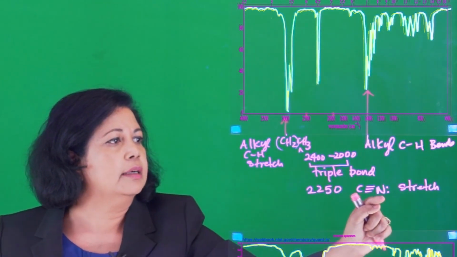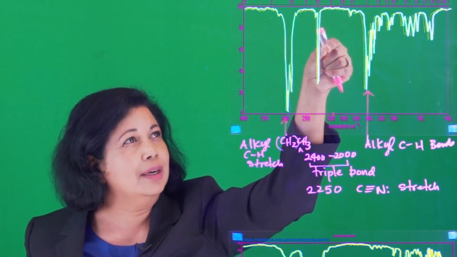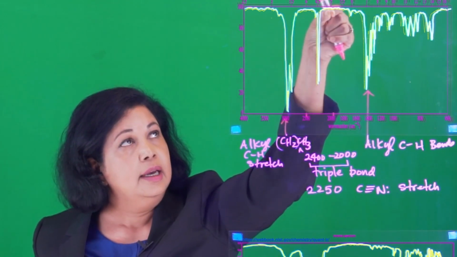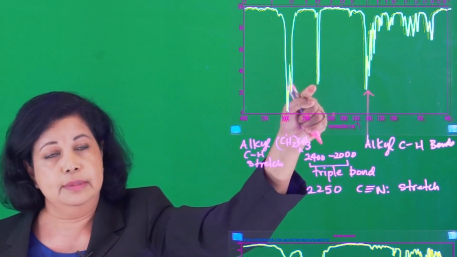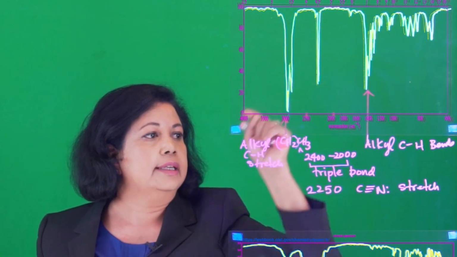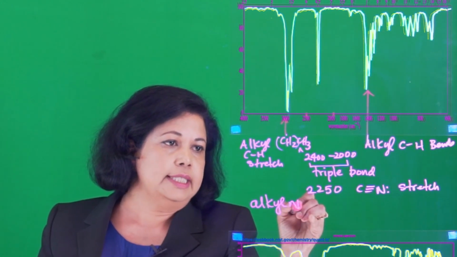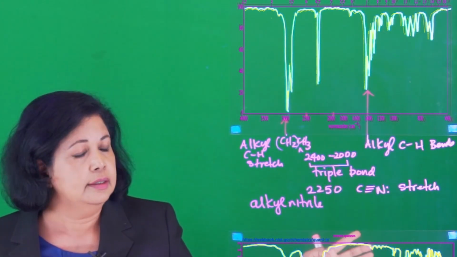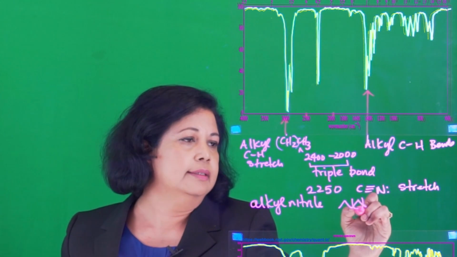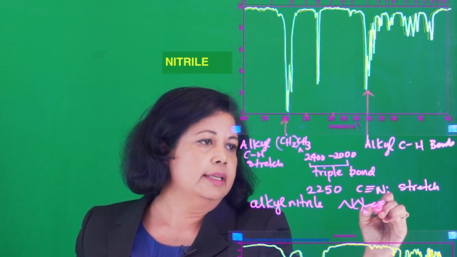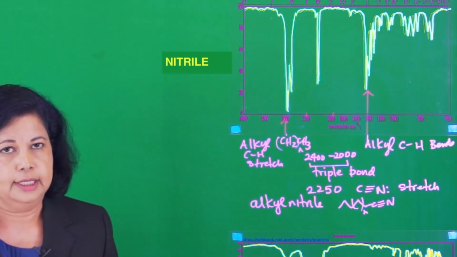If you have a carbon-carbon triple bond stretch, it's kind of weak, and it's about 2150 around here somewhere. But this is 2250, and it's pretty strong. It's a medium peak. You can't miss it. All right. So therefore, we know this is a cyanide. So therefore, this is an alkyl nitrile. Now, can we say how many carbons there are? No way we can do that. It can be branched, whatever, but the main thing is the functional group that matters here is the nitrile, and we're using IR to identify it.